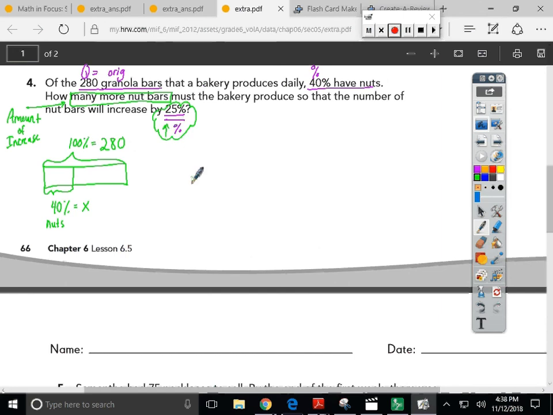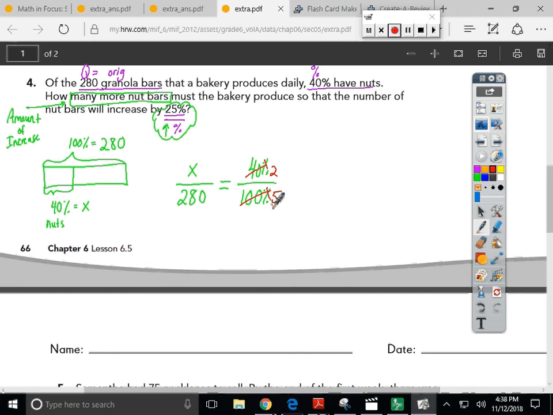So let's go ahead with our bar, nope, we already have a bar model, with our percent proportion. I know that the whole bar represents 280 bars, and that represents 100%. On the other side here, I know that 40% really belongs to the unknown number of nut bars. Well, I see some simplifying we can do. Maybe not on the left, but on the right, these both divide by 20. 20 goes in here twice, and 20 goes in here 5 times. And those percent signs will also simplify, which is good, because I don't want a percent. I want to find out how many nut bars there are right now.